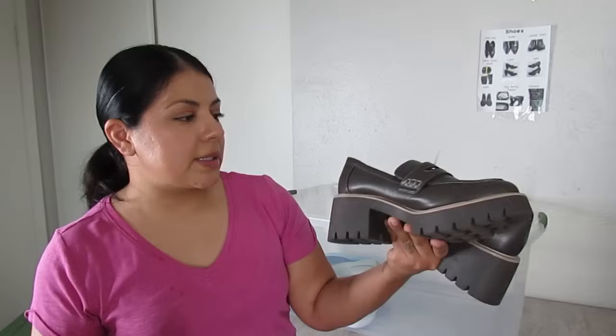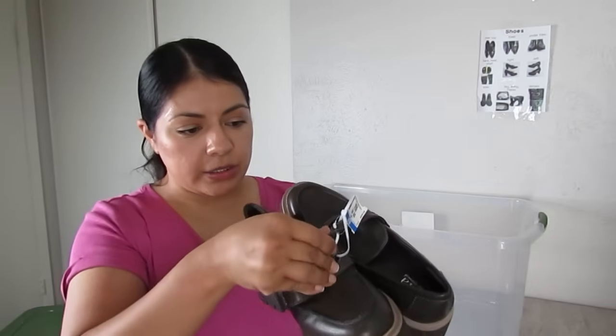This brand is not a good one. It's called A New Approach. I would buy it when I was selling clothing at the very beginning of my reselling journey, and then I quickly realized it's not a good brand to pick up. I never pick it up in shoes either, but these right here is a great style. Penny loafer because of the strap in the front. Chunky lug sole. I can't even tell what color this is. It kind of looks like in between a gray and a green. They were $5 and they are a size 8.5.